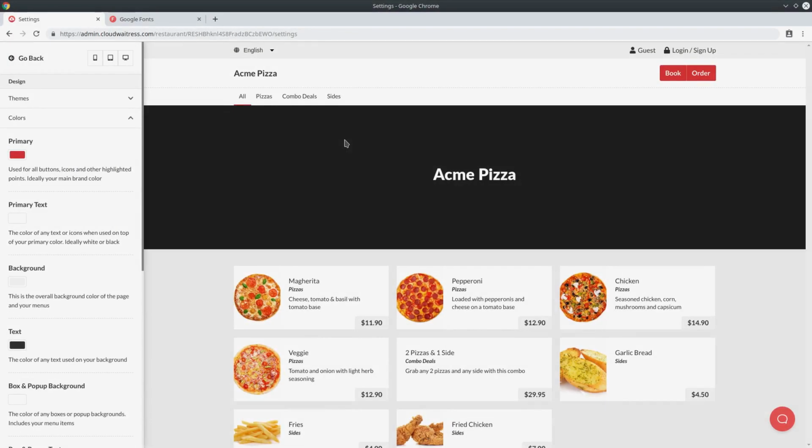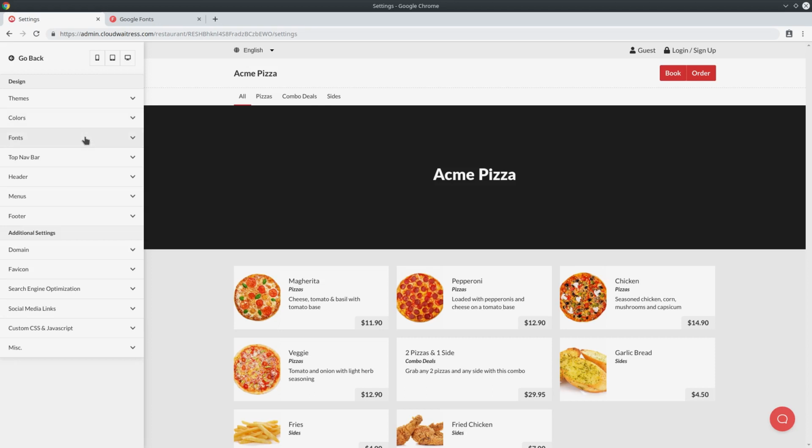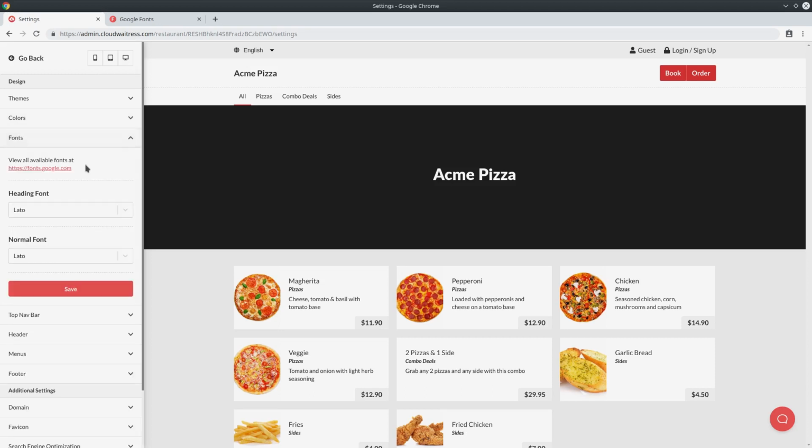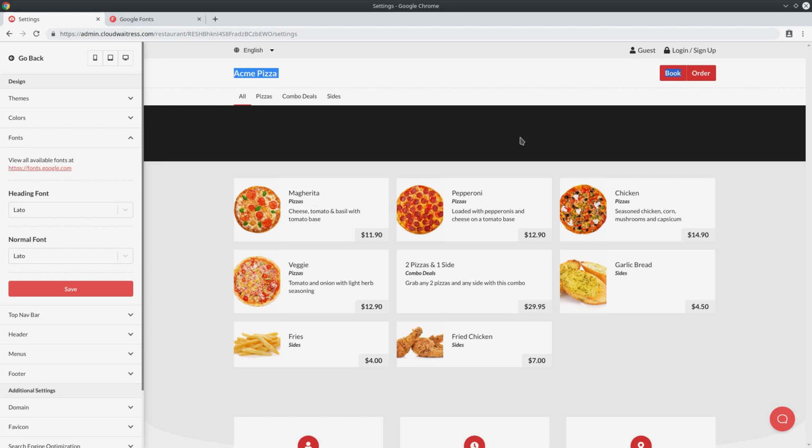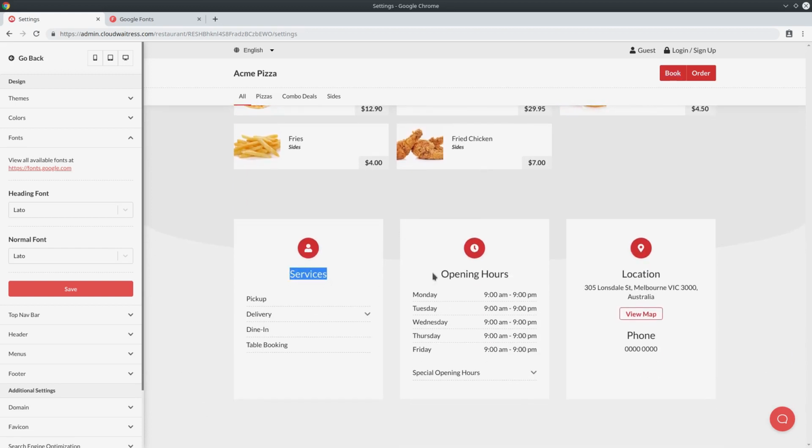So once we're done changing the base colors of the store, the next thing we're going to take a look at is the store fonts. So I'll close the colors section and I'll open the font section. Now there's two fonts you can customize, the heading font and the normal font. The heading font is pretty much any big title that needs to stand out on the page. So there's a big title up here, or any other real important parts, or your actual logo name and the titles of the dishes, the titles of these headings over here.